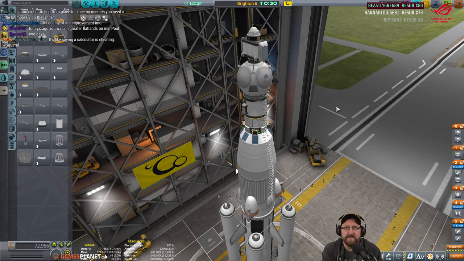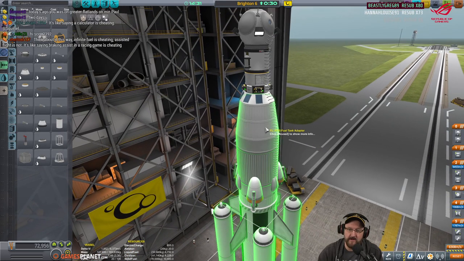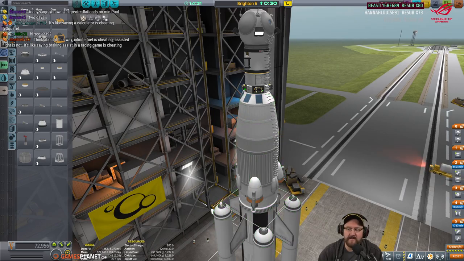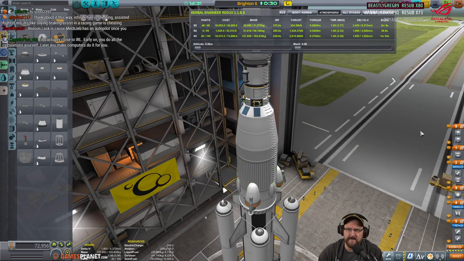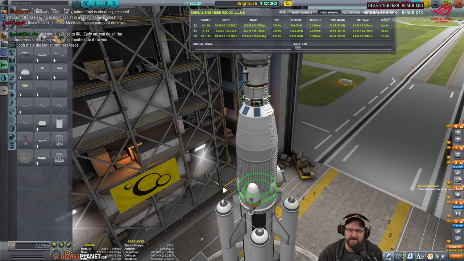You hop from place to place in Minmus, you need a little bit more Delta V on the lander. Oh, we've got bucket loads of Delta V here. Don't worry about that. For Minmus, we've got insane amounts of Delta V. We go to Minmus and look at how much Delta V we have on stage two, which is basically the landing stage. We have 3,800 Delta V on Minmus, which is just huge.